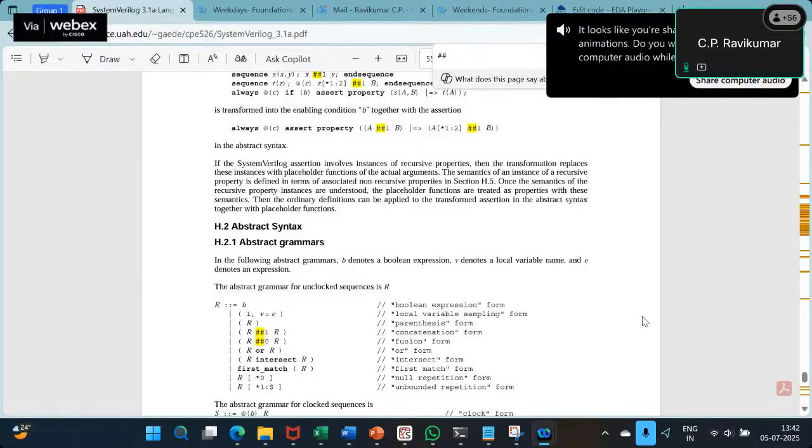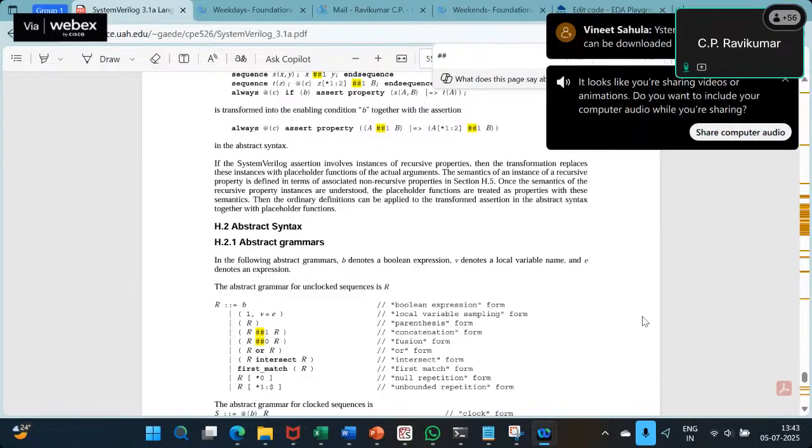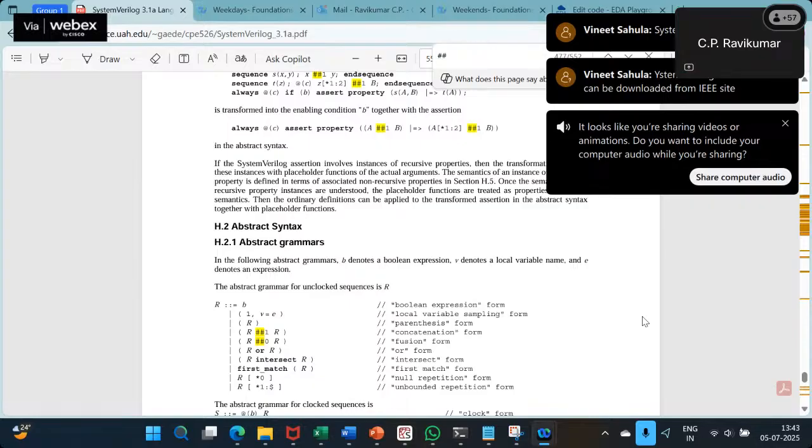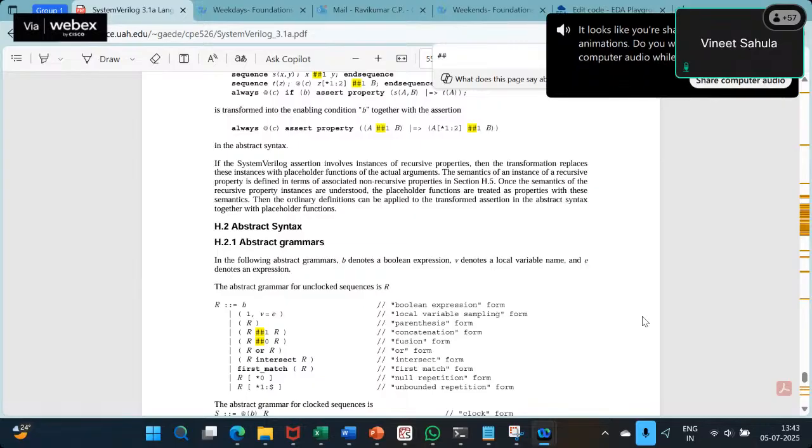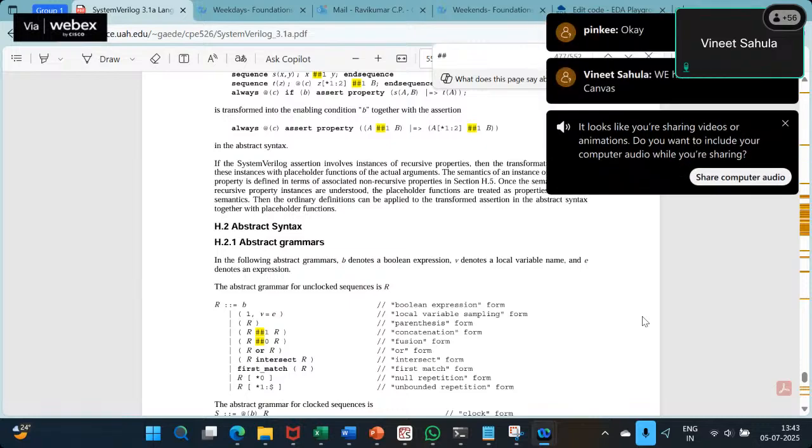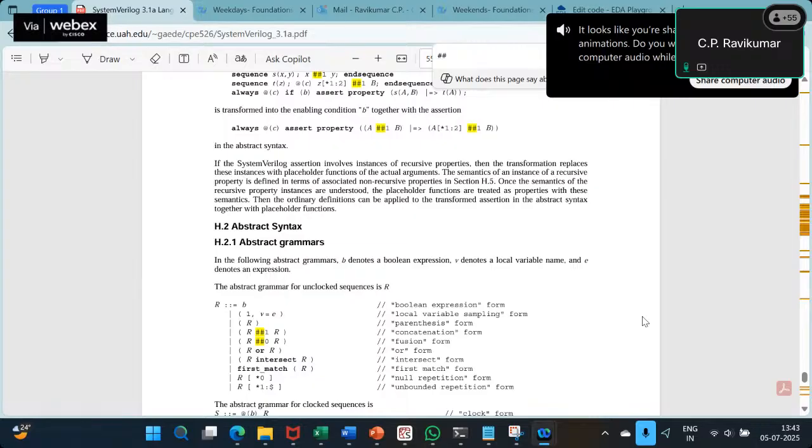System Verilog material I have given, no? See Pinky, for System Verilog, there are two books that you can refer to. One is the System Verilog primer by J. Bhaskar, for which an Indian edition is available. I have sent it earlier, right? Then the manual is easy to download. I have given you the link, right? Just Google for System Verilog manual. Then the other book is by Chris Spear, which is also available if you wish to buy. So these are the three sources that you can look at: the book by J. Bhaskar, the book by Chris Spear, and the manual itself.